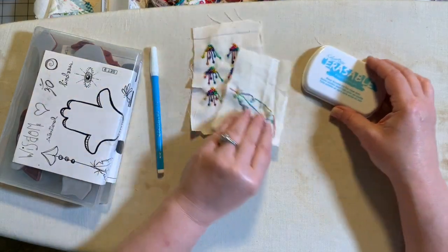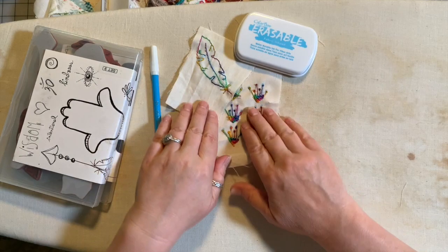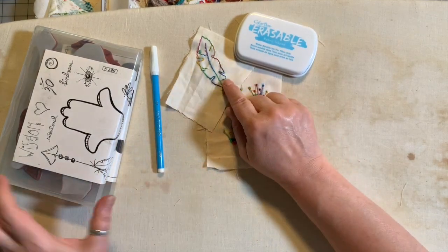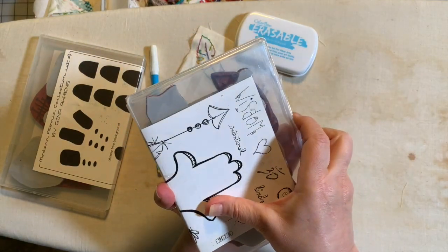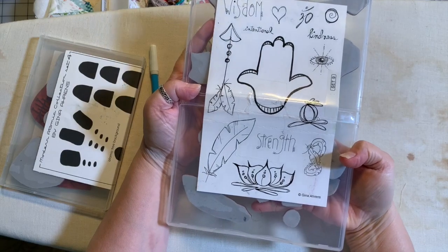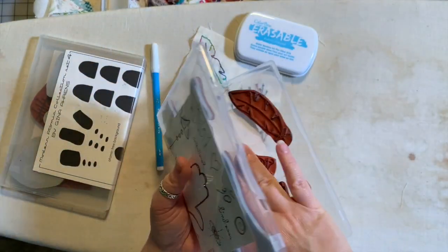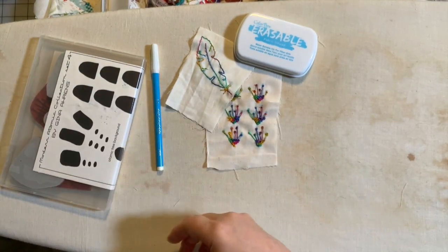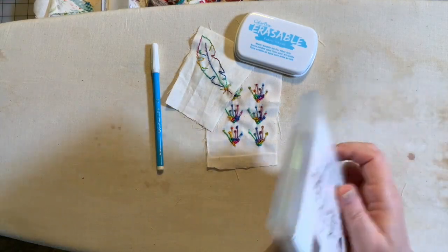And I did do two new designs with this ink pad. And before anybody asks, the feather is from stamp set number 9, which comes with all of those designs. Making sure you can see it in the camera. And then this other one is from Modern Atomic set number 4.